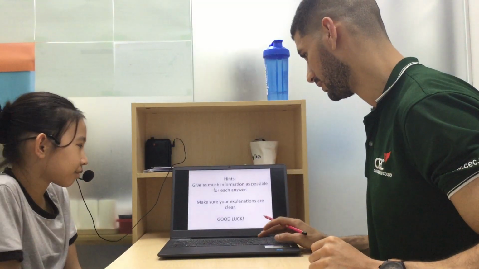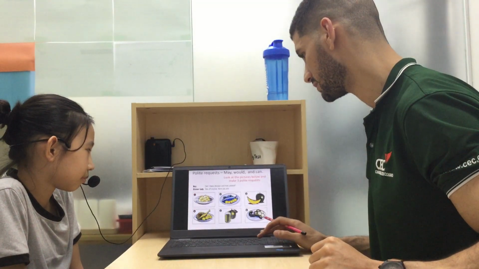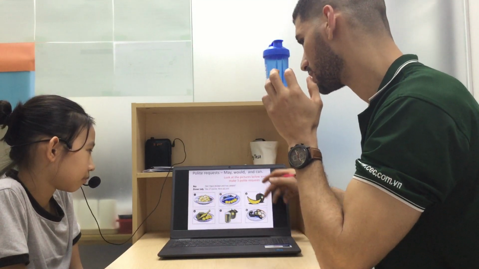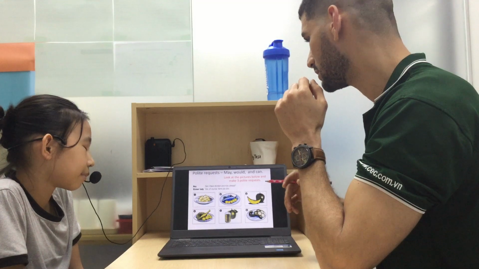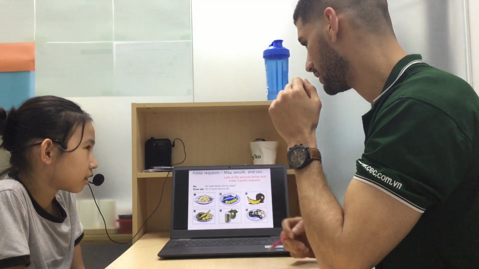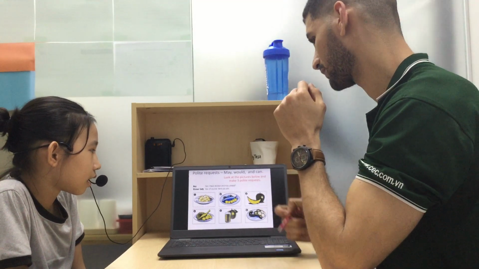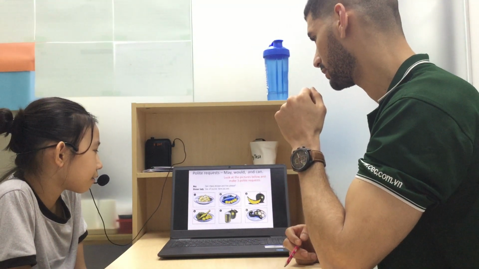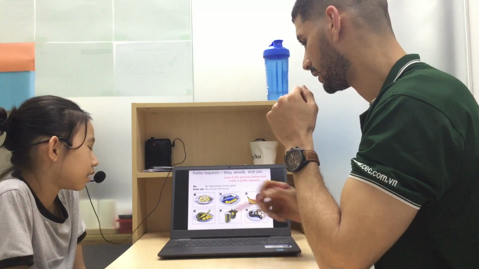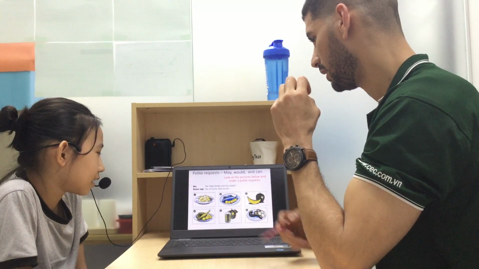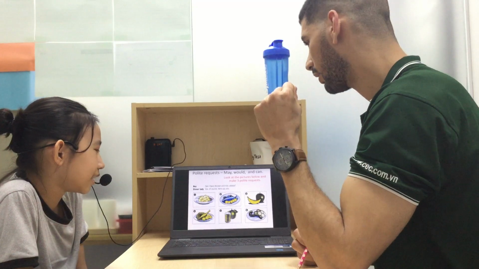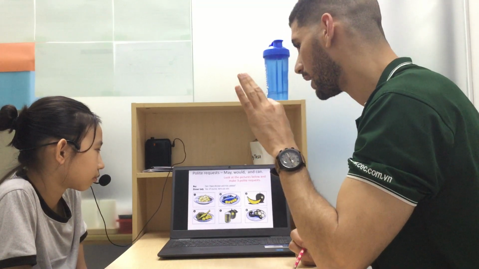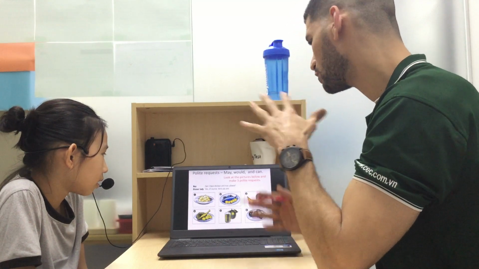Let's get started. The first slide, we have polite requests. Look at the pictures here. How many pictures can you see? I see six pictures. What can you see in this dish? I see banana and apple. It's fish and milk. Chicken. Orange juice. Okay, wonderful. Now look and make three polite requests. Choose any picture you want.